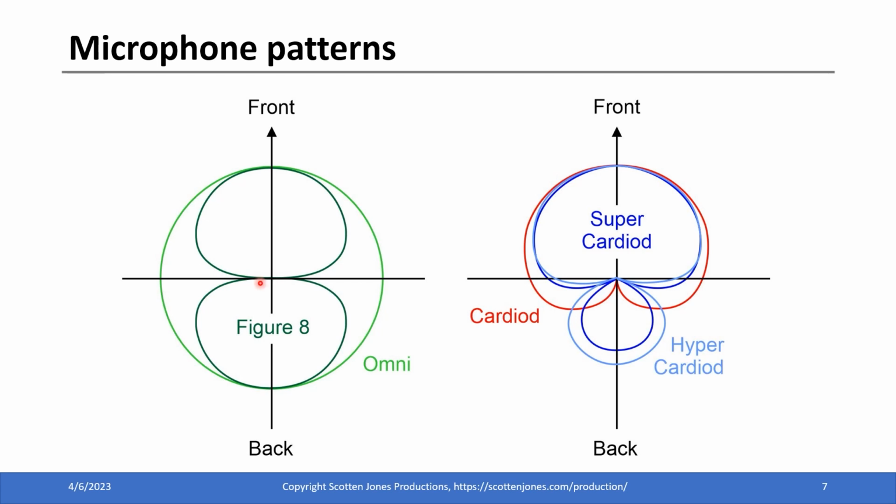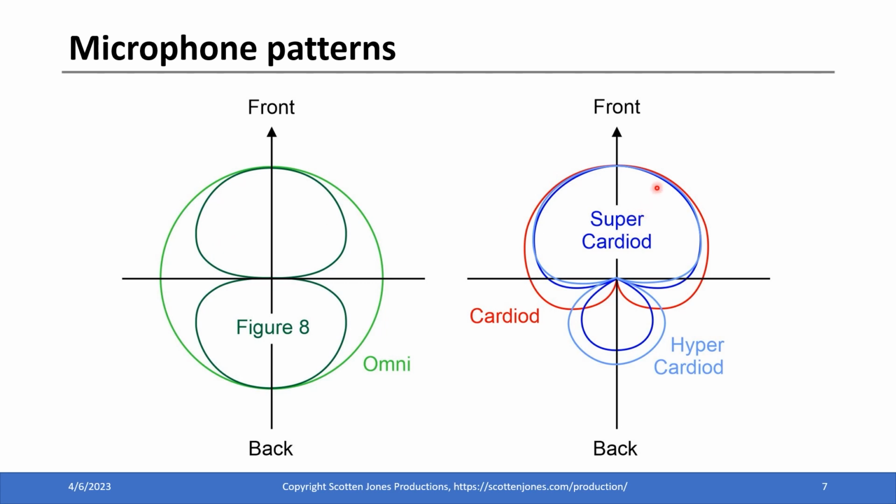Figure 8 mics are really good at not picking anything up off to the sides. If you put one up at somebody's mouth and another one down at the guitar, the guitar one's not going to pick up their vocal very much. The one at their mouth is going to pick up their vocal but not pick up their guitar very much. So they're good microphones for that. The only time you probably see a figure 8 microphone on the stage is if you're using a ribbon mic. And we're going to talk about the different kinds of mics in just a second.